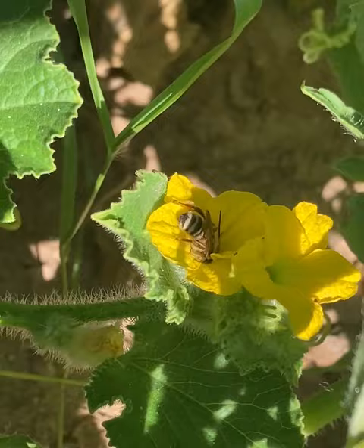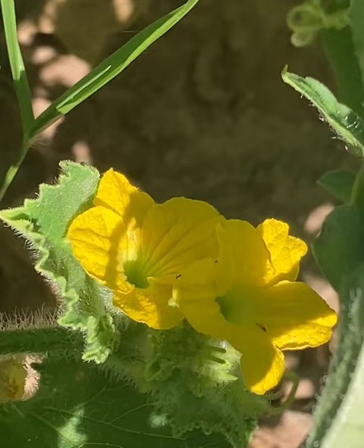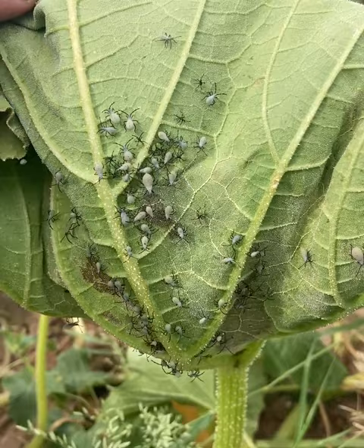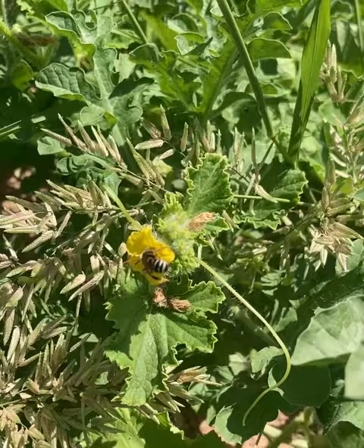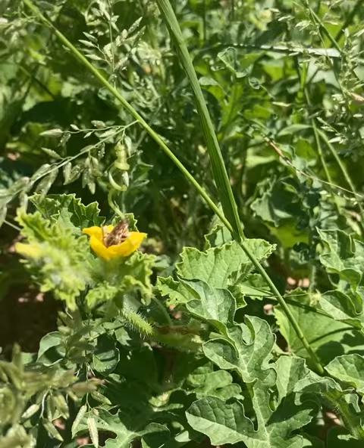There was a stretch of a few years that I wasn't here — I was doing other things. During that stretch, I was told they just got taken over with squash bugs. When I came back, the director of our program didn't want them to grow much squash because it was such a problem and they couldn't keep it under control.